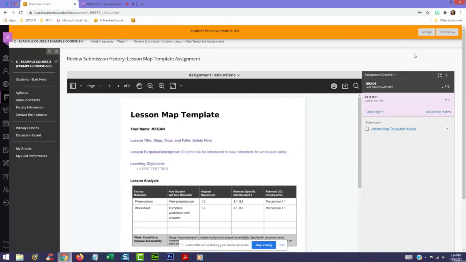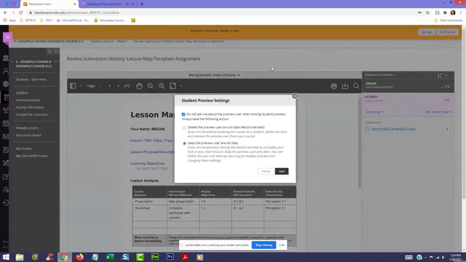But before I leave student preview mode, I just want to make sure I'm saving my student preview user's information. And that's going to actually add that student preview user to my Grade Center so I can do the next step. Okay. And you could do this too if you want to play with your assignments a little bit and make sure that the settings are correct, and also try out calculations in the Grade Center to make sure your calculations are correct. This is a really good tool for you to adapt to make sure everything is accurate and organized.